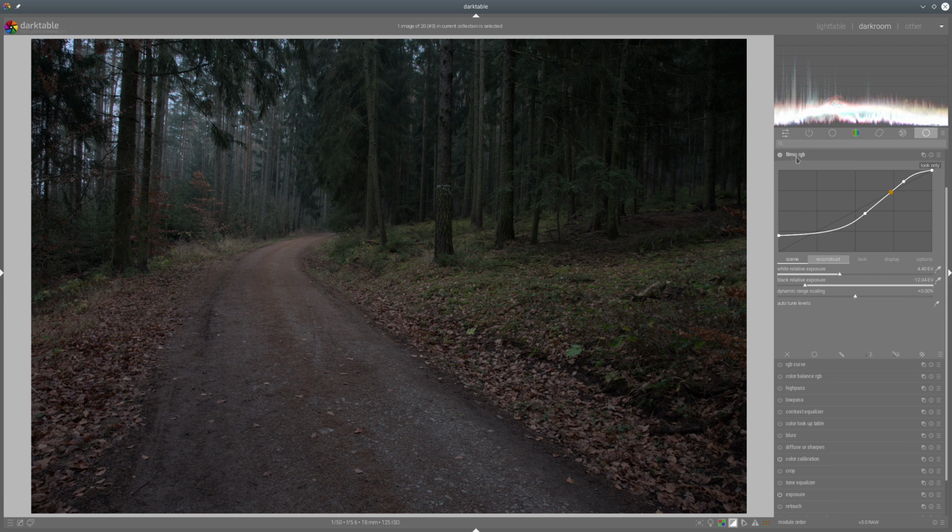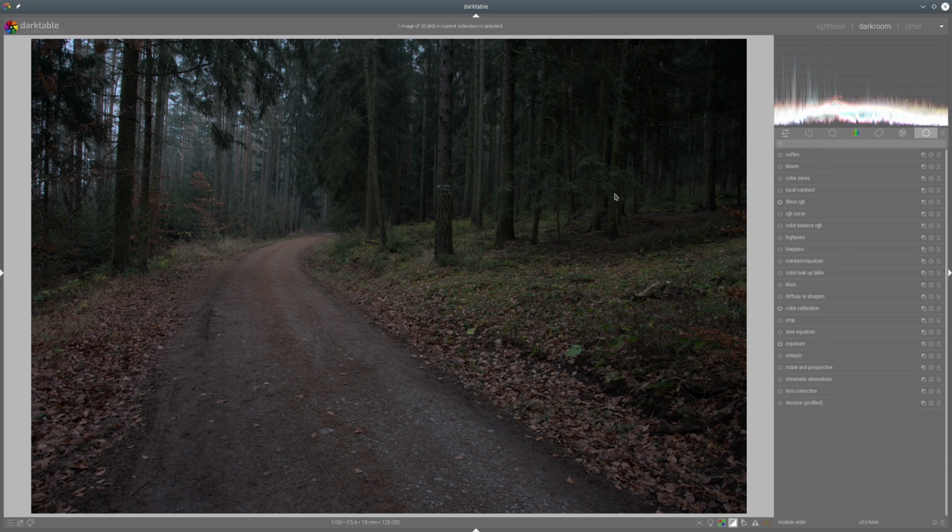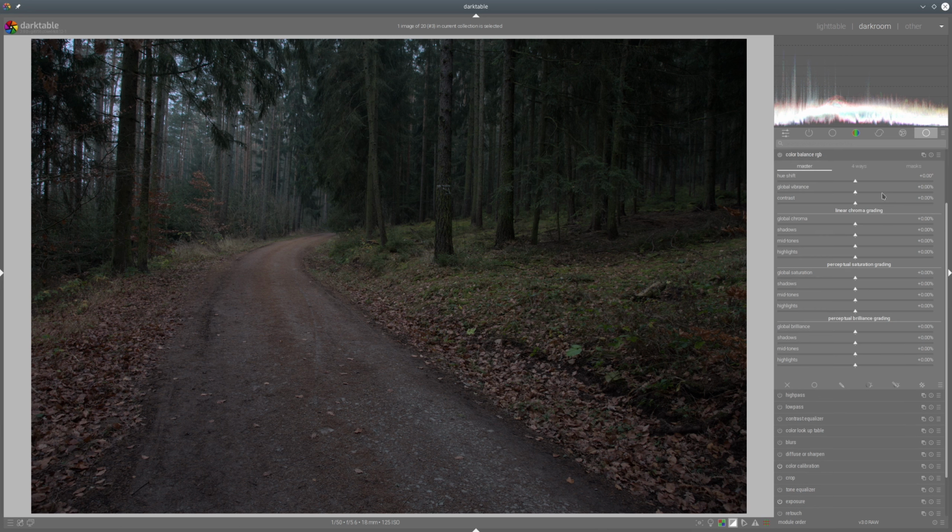And we can immediately go to the next step, and I think I will immediately start to improve colors there. So let's use color balance RGB and see what we get. It's too dark, but it doesn't matter. We also need to watch that part in the sky.